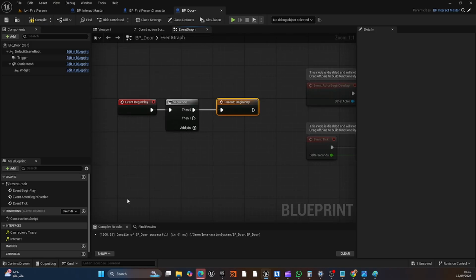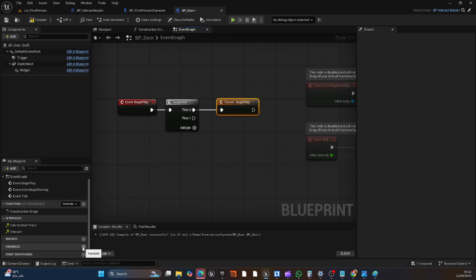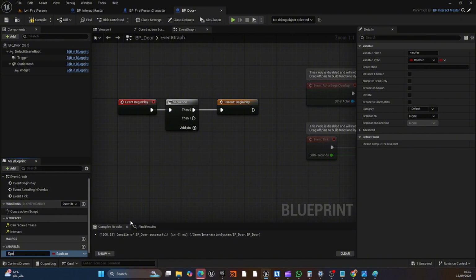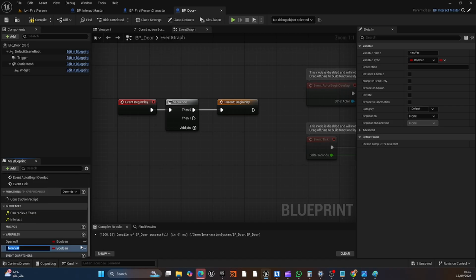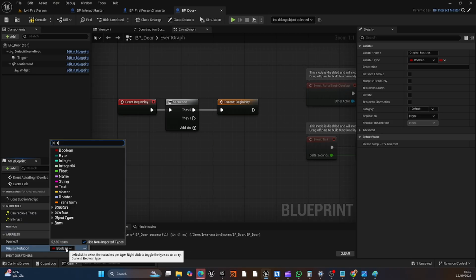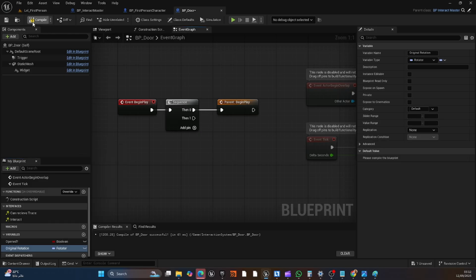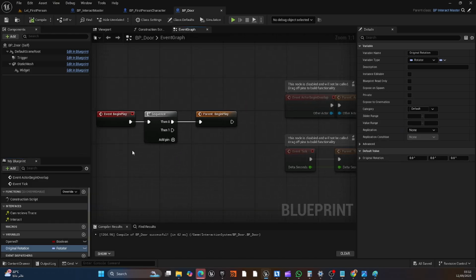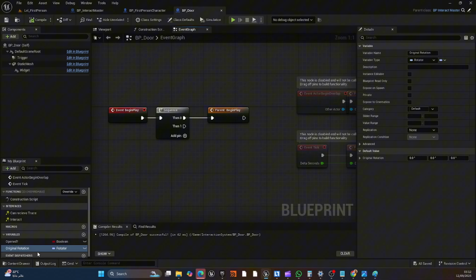Now, I'm going to set some stuff here. I'm going to create a new variable called opened. I'm going to ask if the door is open. I'm also going to create another variable, original rotation, the original rotation of my door, and it's going to be a rotator because we're using rotation, right? Now, on event begin play, I'm going to get the original rotation.